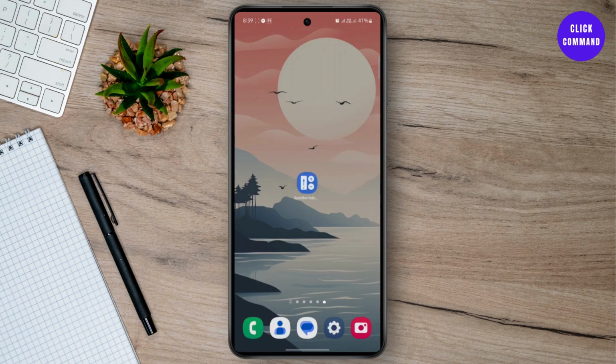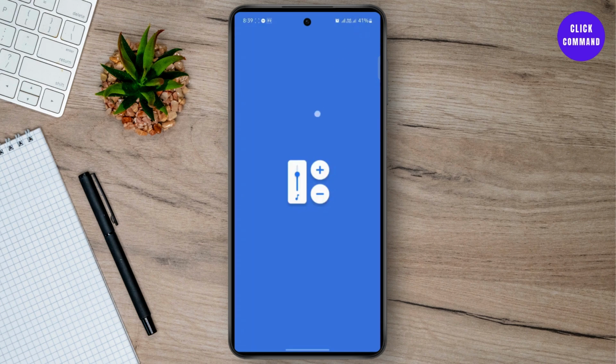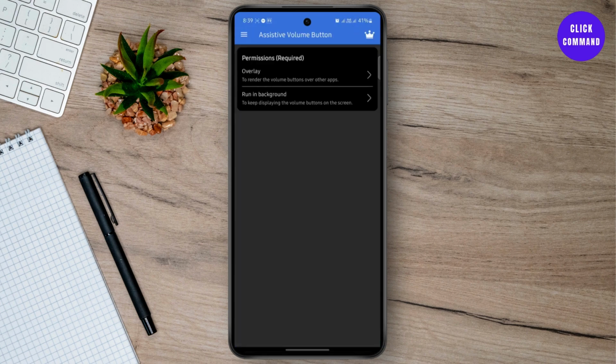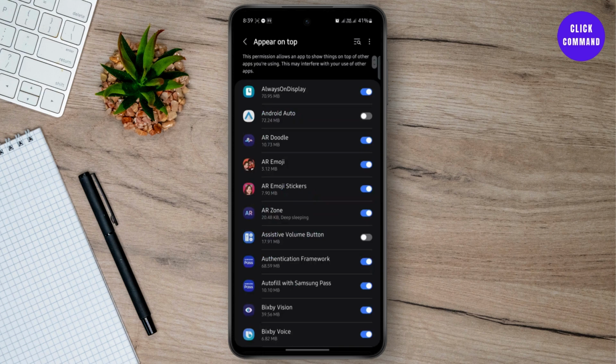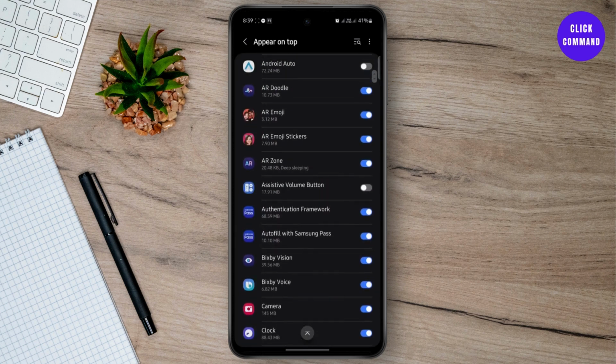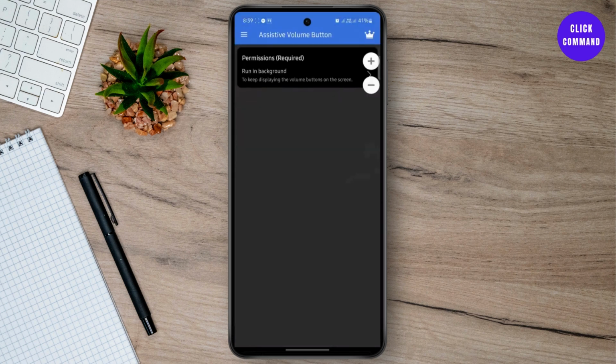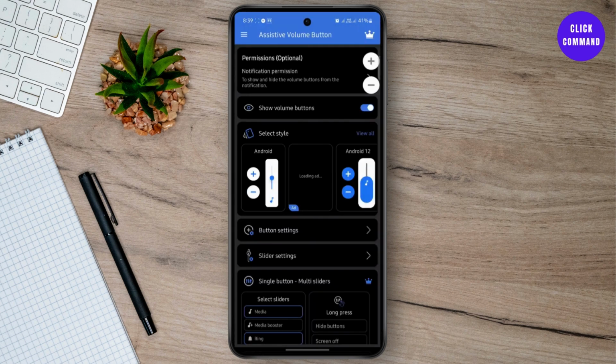All right, so here's the second app that you can use, and this app will permanently show the volume buttons and it will require some permissions. So first of all, you're going to open the app and it's going to show the permanent buttons on all the apps, so it's going to need a permission for overlay. You're just going to tap on it, and according to your device you're just going to follow instructions and give it the permission. It also requires a permission to run in the background, and you're just going to click on allow.